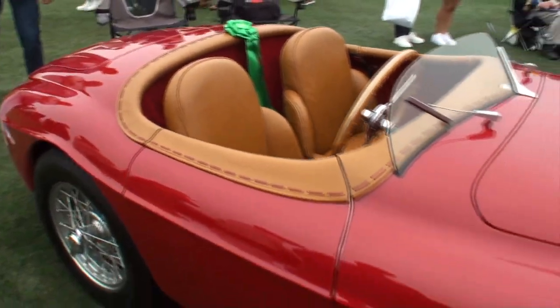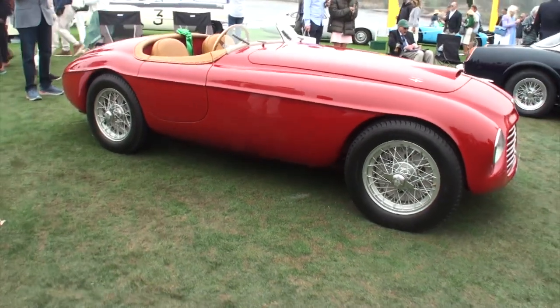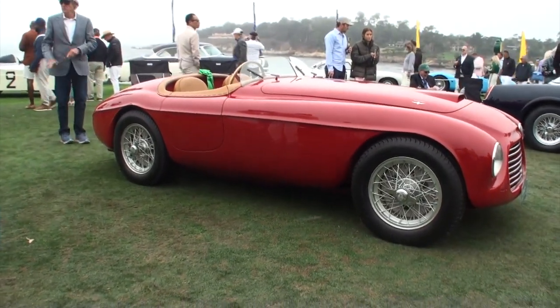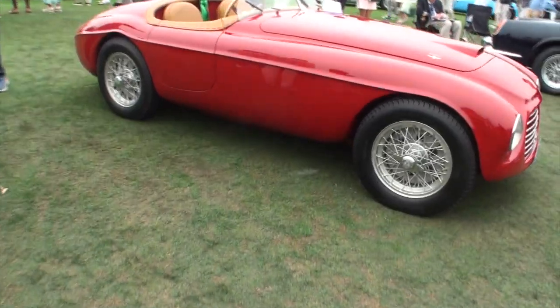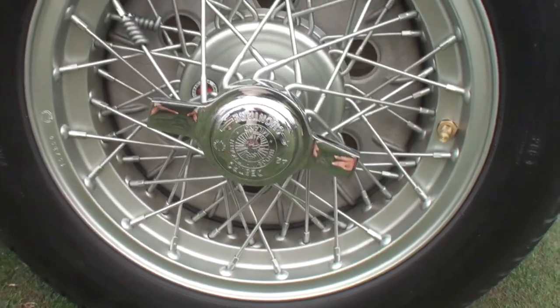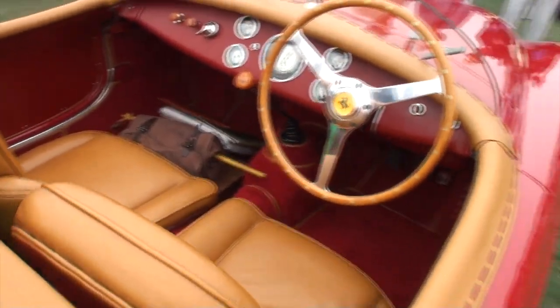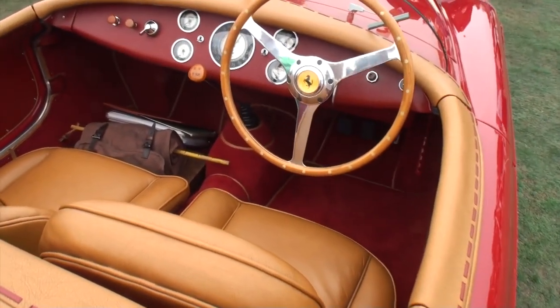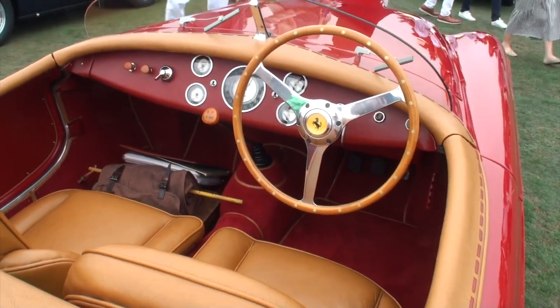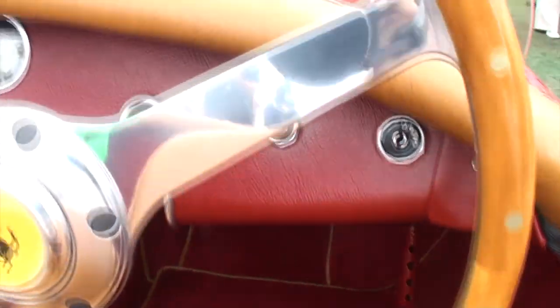It arrived. Let's step back one more chance, and I think we'll get a better shot to get the full body in. And you can hear it's pretty windy out here. Wow. Amazing. Disc brakes? Drum brakes. Drum brakes at the time, all right. 5-speed transmission, minimal instrumentation. The right amount of pedals down there.